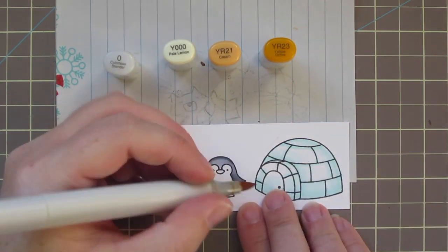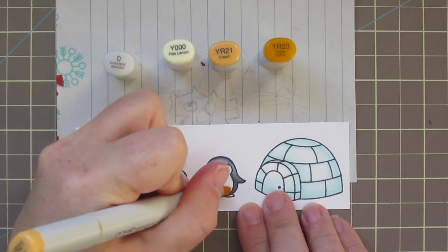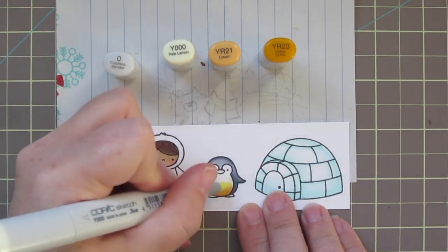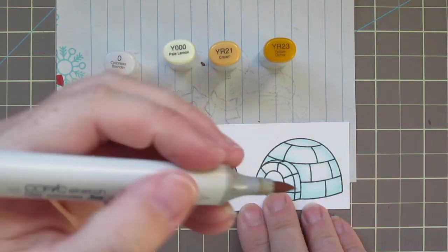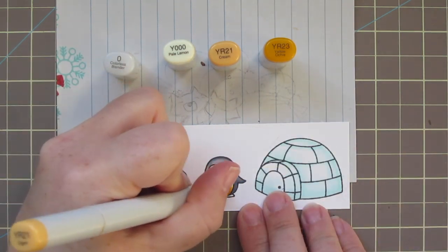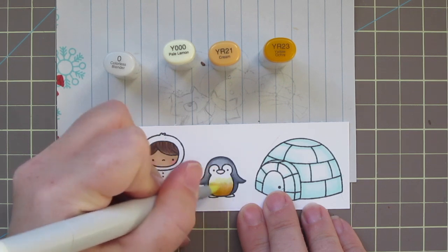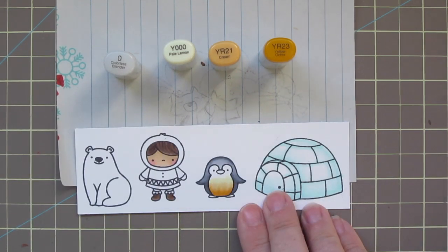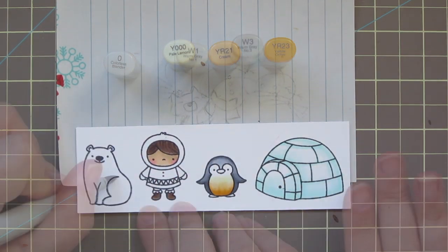Now that our penguin's body has dried, I can go on to his little belly. I wanted to add a little bit of a yellow accent. So I started out with the Y000 and then laid in the YR23 and the YR21, and then I'm going to go back over that with the Y000 to just blend that out so that it's a lot softer and just more concentrated towards the bottom of his belly. And I will also take my colorless blender at the top there.